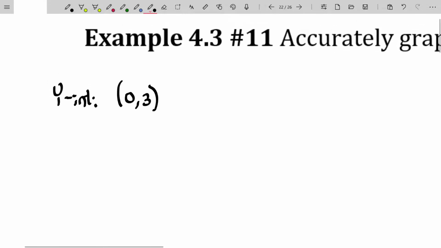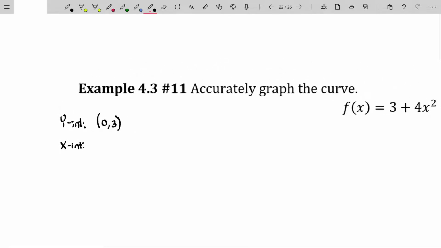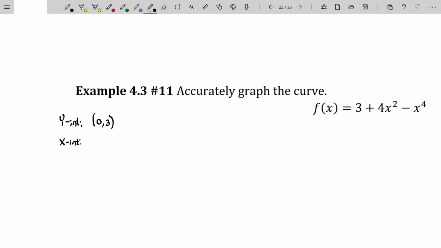The x-intercepts. Well, those occur when y is 0. I don't need to say that because you guys have had plenty of algebra. So we'll let the output be 0 and solve, right? So we're solving 0 is equal to, I'm going to write it as a positive x to the fourth minus 4x squared minus 3. In other words, I multiply both sides by a -1. And I'm going to factor that. That's an x squared. Let's see. Does not factor. Well, that's nice.